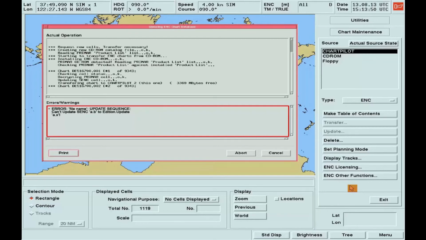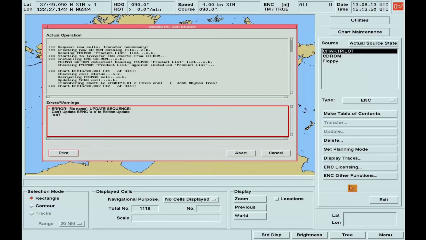Error. File name update sequence can't update SENC. A. B. to addition update A. X, where A equals addition of the cell on which the cell located in the database is based, B equals the last update number incorporated into the database, and X equals update number of the file that led to this message.